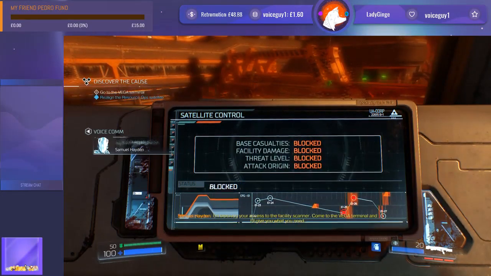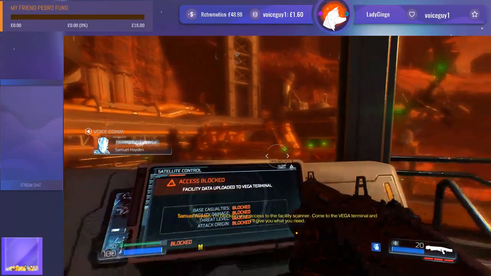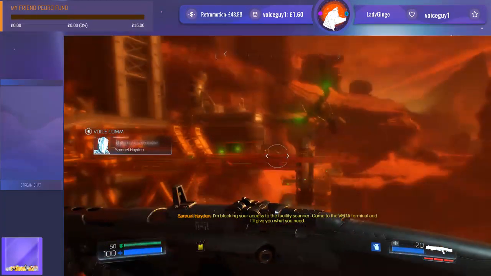Unblocking your access to the facility scanner. Come to the Vega terminal, and I'll give you what you need.